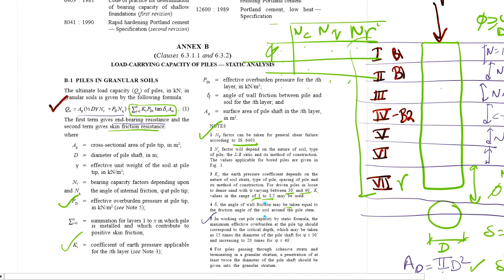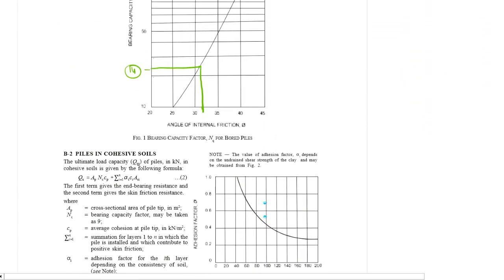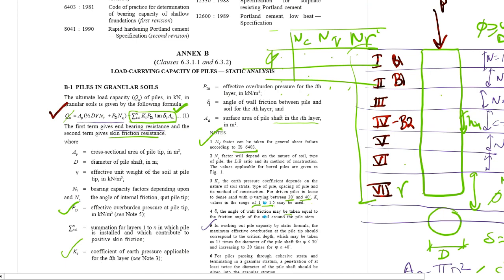Now ASi is the surface area of the pile shaft in the ith layer. So for this fourth layer, your ASi will be this depth, say this is H4 with this height. This H4 into pi D is the surface area. Surface area for this step of the pile is ASi. So all the surface components for different layers of soils are to be obtained from this second term for all the sandy soils or c-phi soils, and the end bearing component if your pile is ending in the sandy soil from this component, and if it is ending in the clayey soil, then from the first component of B2, and if it is ending in c-phi soil, then you will have to use both the components and see which one is best suitable. Now this completes this expression for B1.